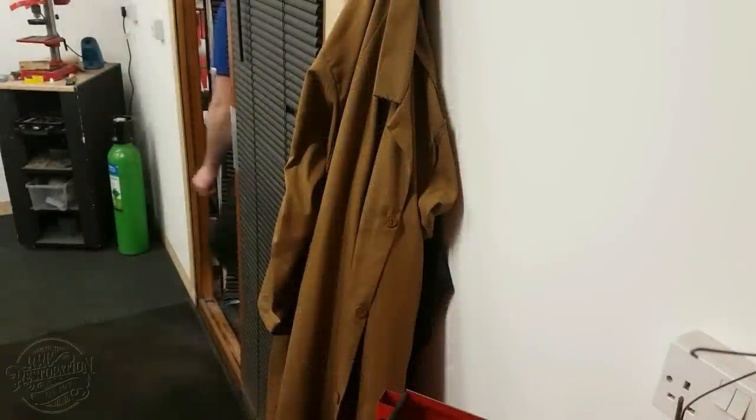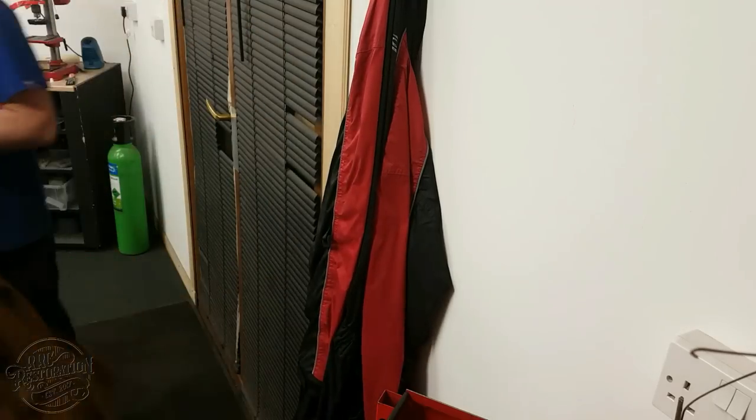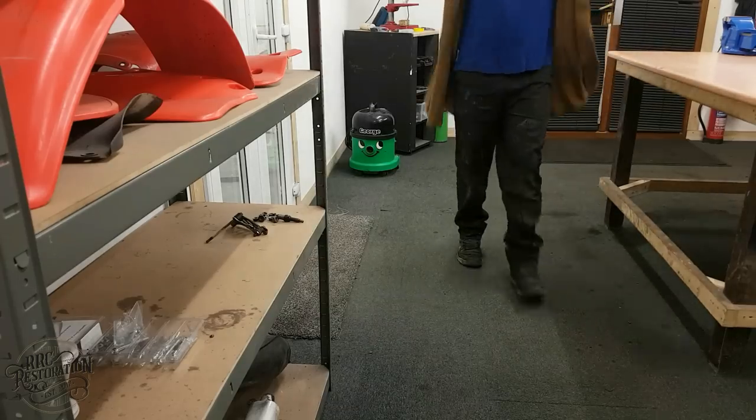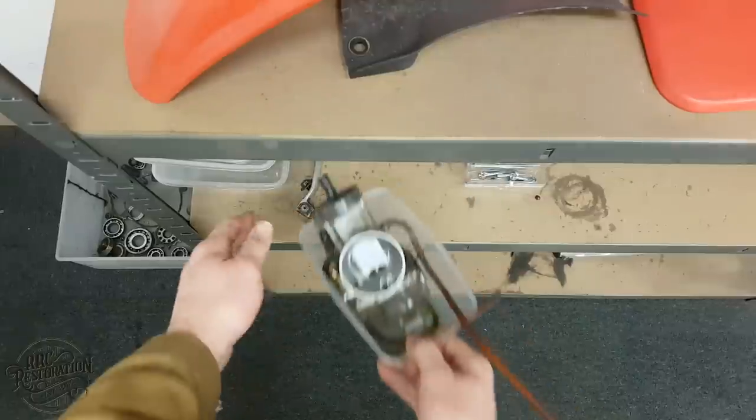Welcome to the next episode of the CR250 restoration. Today, I will be focusing on the intake and exhaust. So, let's start with the most complicated part, the carb.